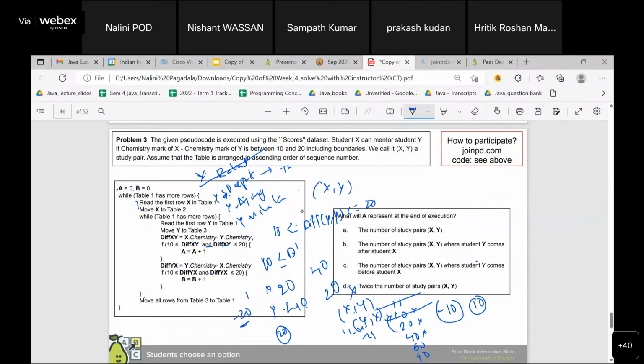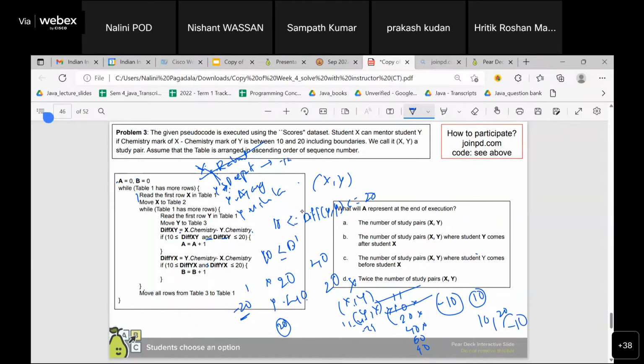Either Deepak's mark can be greater or Rahul's mark can be greater, so you are checking both the xy difference and the yx difference. That means Rahul minus Deepak and Deepak minus Rahul, in any way possible. That should also be included, no? If we check only the difference xy and only increment a equal to a plus 1, then we will miss this pair, right? The 10 and 20 difference is minus 10.